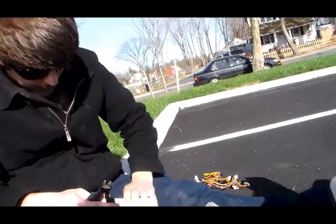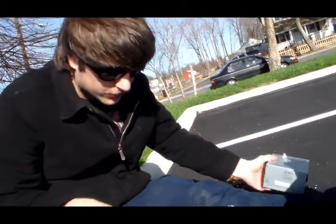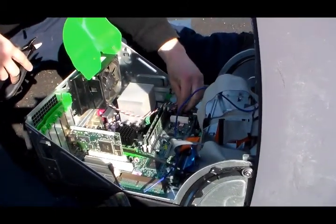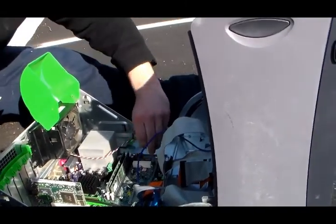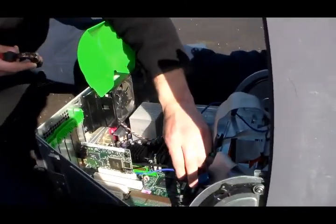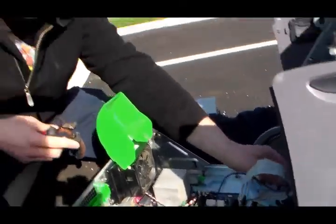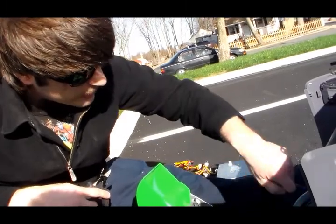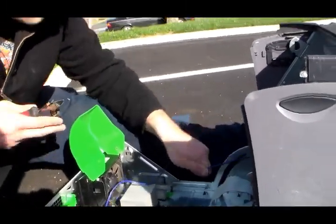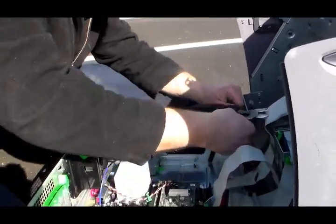Oh, more copper wire. The power supply pack is 20 cents a pound and this weighs about five pounds, so I'll be getting about a dollar for that. Why do I feel like Daryl on Storage Wars? He normally says that's a five hundred dollar bill, which makes no sense — I've never seen a five hundred dollar bill. Maybe I should go up to him and ask where the five hundred dollar bills are.